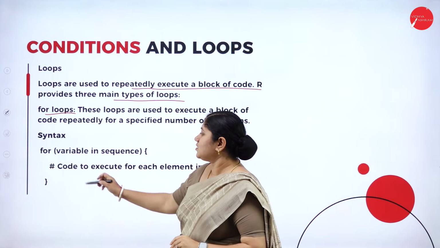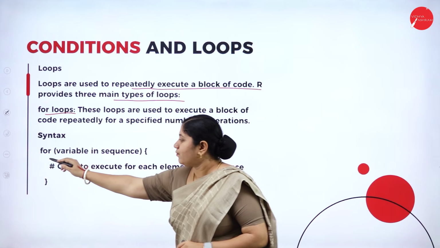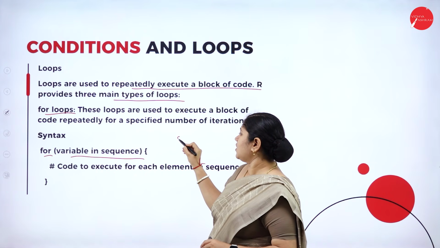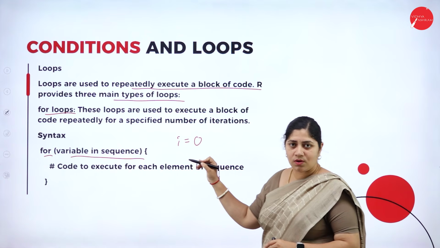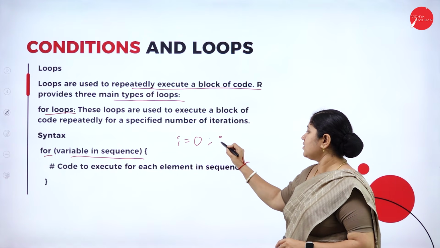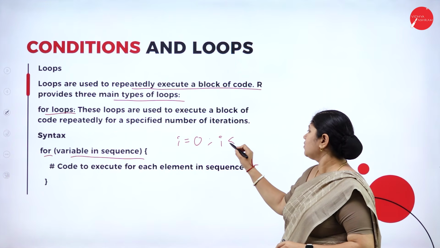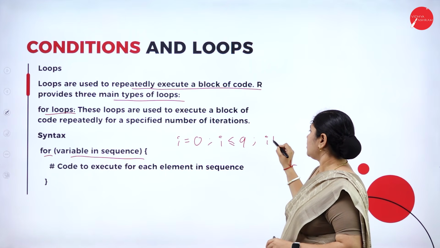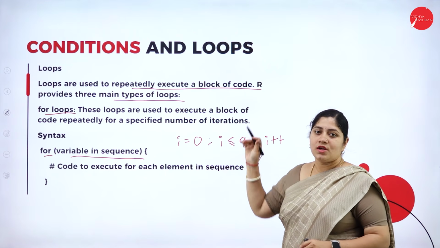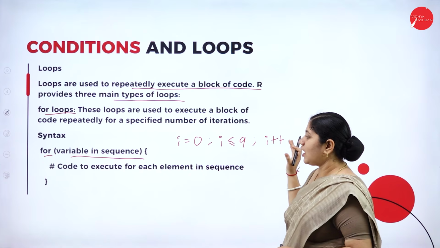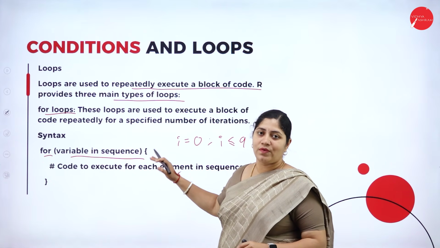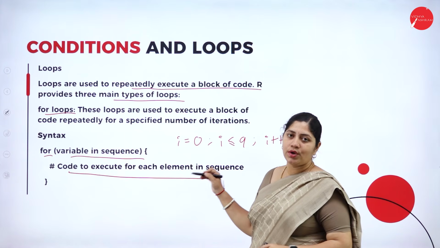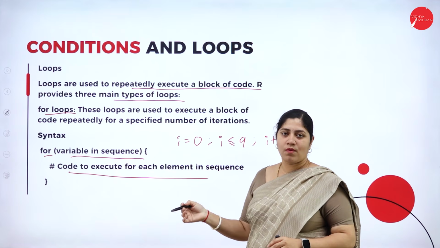All right, so let's see the syntax. Over here, we can see the for followed by a sequence condition, where I'll be starting, say, if I want my condition to start with 0, then I'll be defining some i value, like it should end at 9, and it should work with i incremented. So this is some condition that I'll be writing, a sequence of variable inside that loop, followed by the code for execution. So this is how the for loop works.